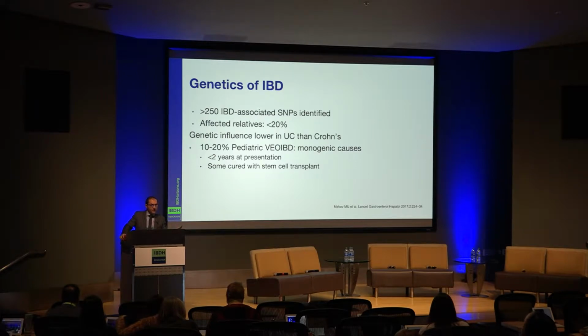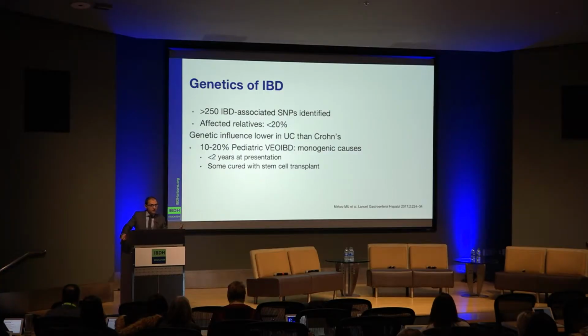Now, a bit about the genetics of IBD. Ever since we started looking at genetics, it really blew up after the NOD2 gene was identified as a risk factor for IBD. However, it blew up so much so that we have so many genetic markers for the disease that make the use of the genetic testing not quite reliable and helpful. And so if you look at the twin incidence of IBD, in Crohn's disease, it's barely above 35%, and in ulcerative colitis, 5 to 15%. So really limited role for the genetic testing in that realm.